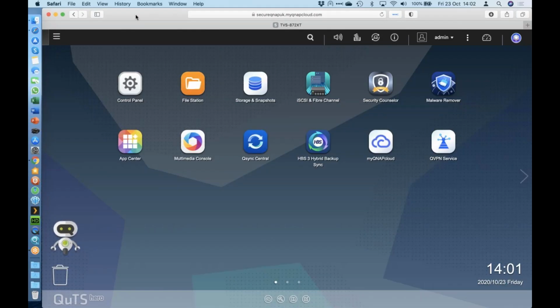Okay, so today we're going to do a couple of subject matters. The first is going to be covering off how to secure the QNAP, and you can leave it there if you're happy with your QNAP just being as secure as possible. That can be the end of it.